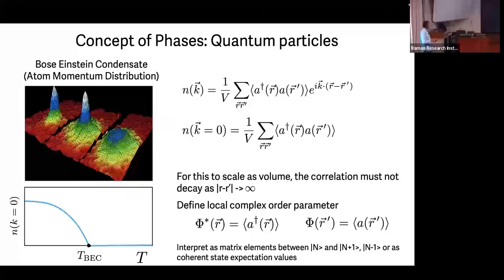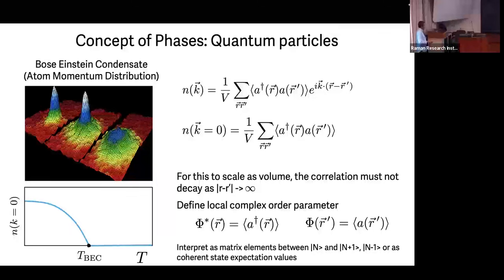Okay. And so you can end up getting a macroscopic number of particles in the k equal to 0 state only if this correlation between removing a particle here and putting it there somehow splits up into local expectation values of an annihilation or a creation operator. So this, in some sense, is the more fundamental way to talk about Bose-Einstein condensation: there is a local order parameter, which is a complex number in this case because A and A dagger are not Hermitian operators. Some complex number that takes on a specific amplitude and phase at points in the BEC.